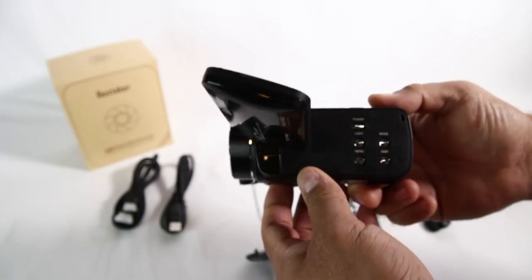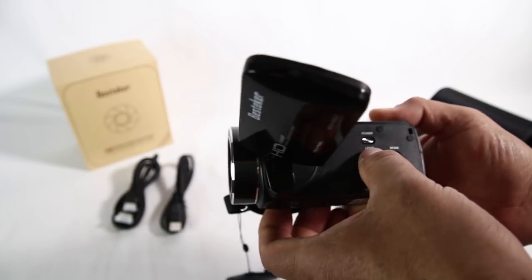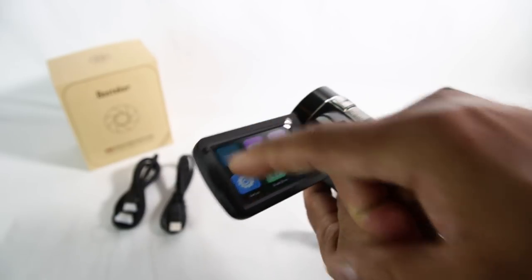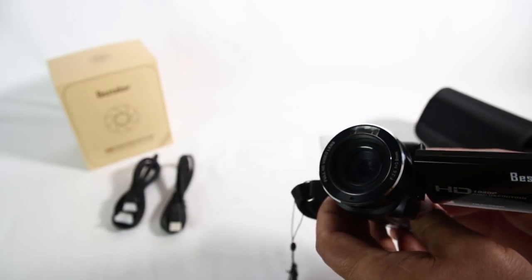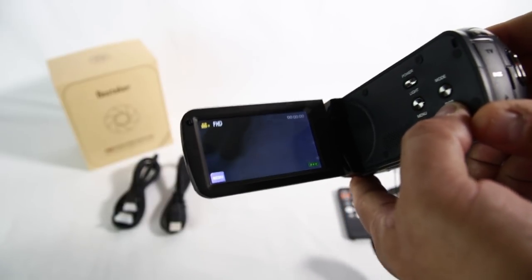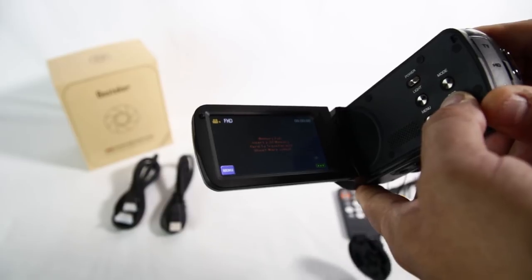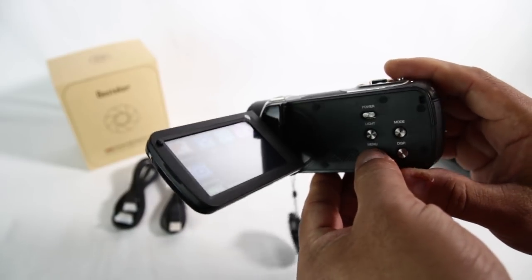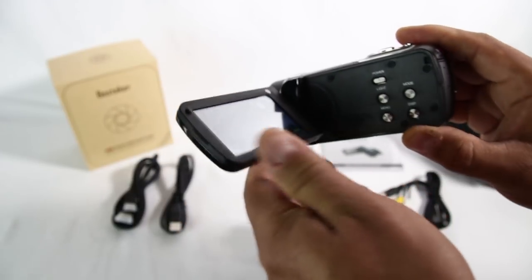So over here you got those buttons here. You got the power button here, light. When you press the light here, light is for video. Press the light, it comes on. Display, whatever you want to have on display. Back to the menu here, menu button here. Also, you can use this menu button or the menu button here on the bottom.